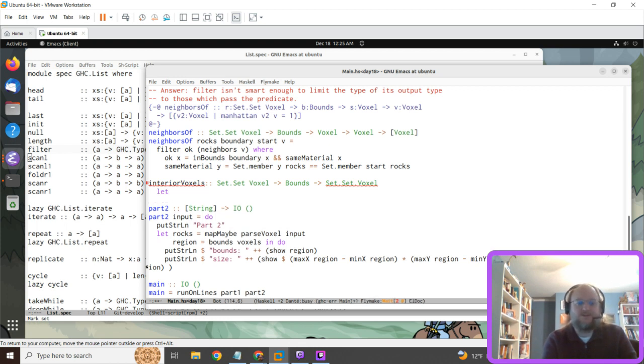The first thing we need to do is figure out which points inside our region are actually outside. The easiest way is to do DFS starting from a point on the boundary that's not in the rock.